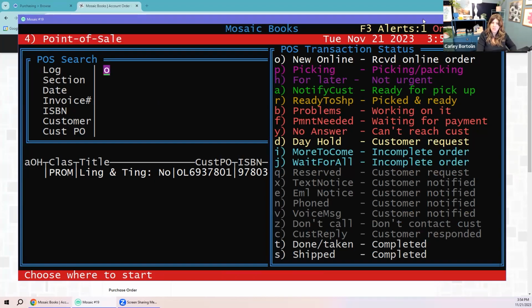We have one person in store that's sort of the lead for online orders that people can ask questions to. But for an order like this, it's pretty straightforward: one book that's in stock and one thing that's being special ordered. Any of our full-time staff would be able to look this up and work with it. So I'm going to pretend I now am a staff member at Mosaic.